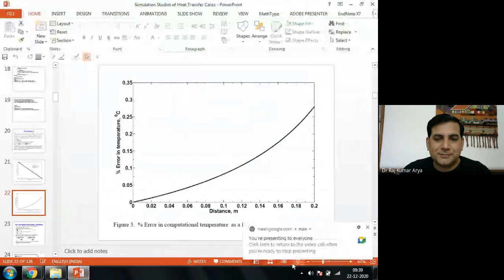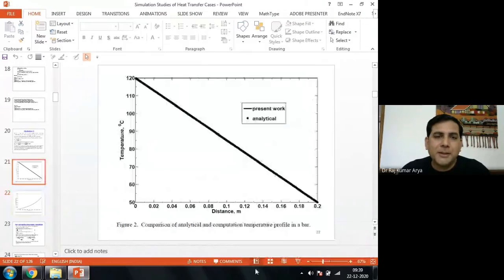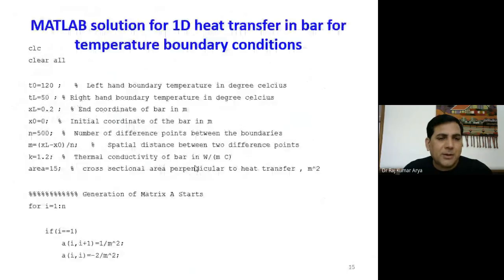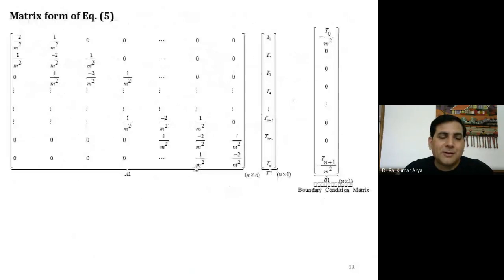Sorry. So we were here actually. When you do any sort of programming, we were talking about solving this using the central difference formula. If you have written the program based on this matrix, I don't know how well you wrote it, but this is what you are supposed to generate.